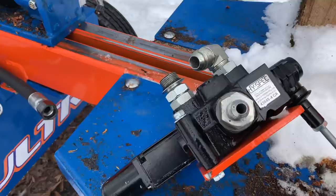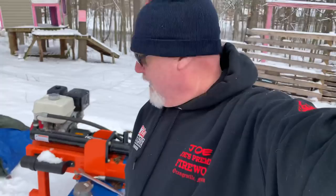Before I get into it, I just want to address a few things. First off, these pieces should have never been brought back here. My brother sees free wood and he takes it. He doesn't realize the work that it takes, and I will show you how it should have been done. I never should have put those onto this machine. This machine was not designed for pieces that you have to be in the World's Strongest Man competition to try to lift up. So he never should have brought them back, and I never should have tried to split them.